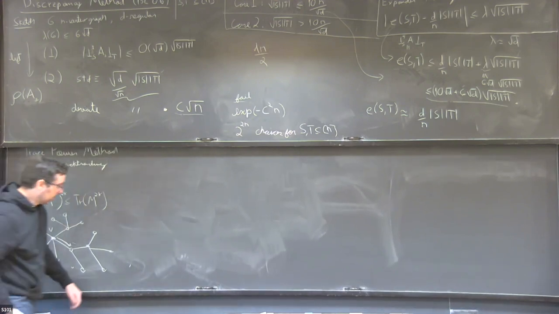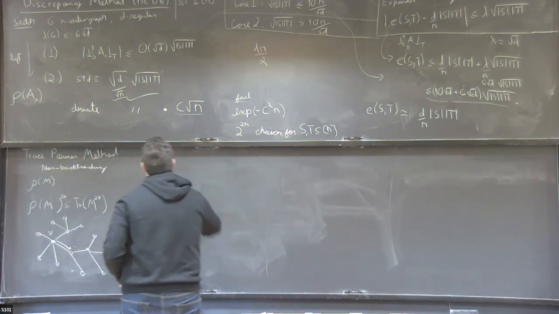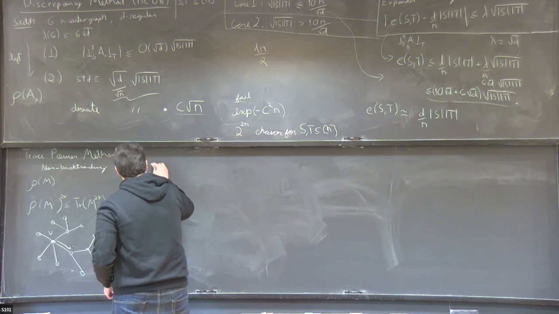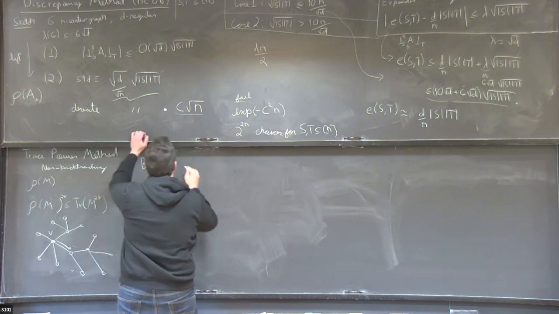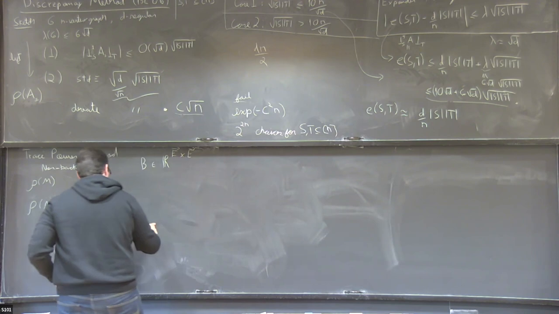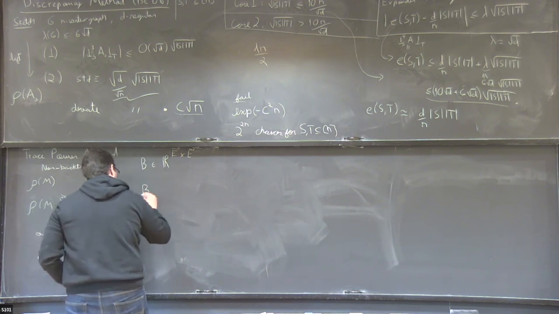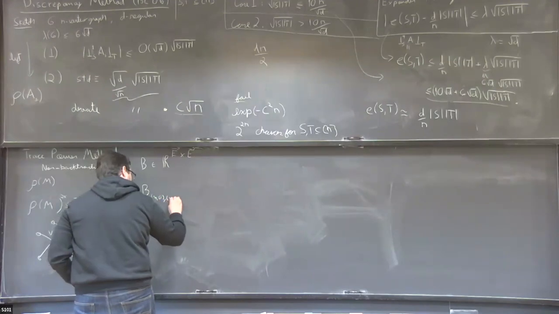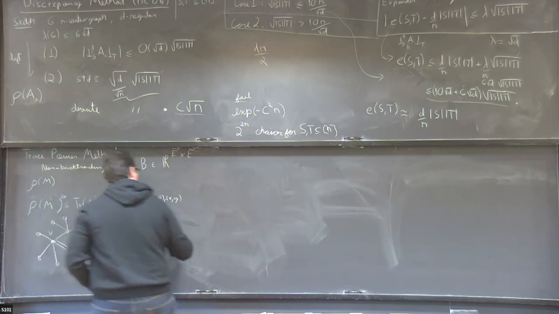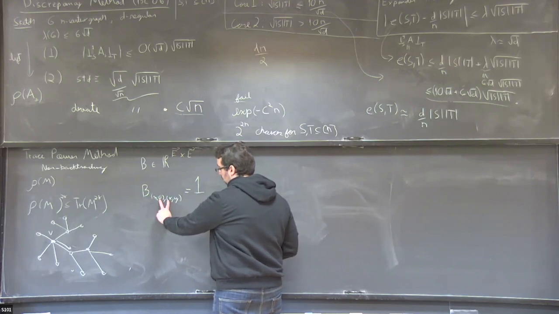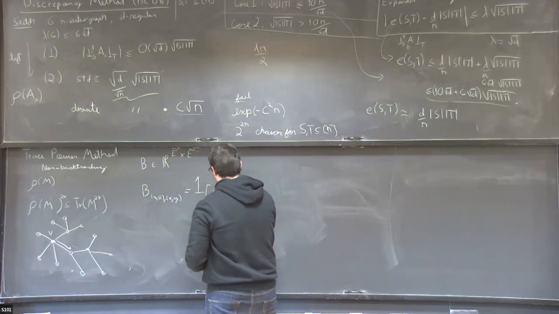All right, so let's give more formal definitions. Here you're going to look at the non-backtracking operator B. We have oriented the edges. It's going to be an operator on edge cross edge, because we need somehow to remember the last edge that we have. So B of (U,V), (X,Y). How are we going to represent this? First, you're going to make them agree. So you need V and X to be the same.